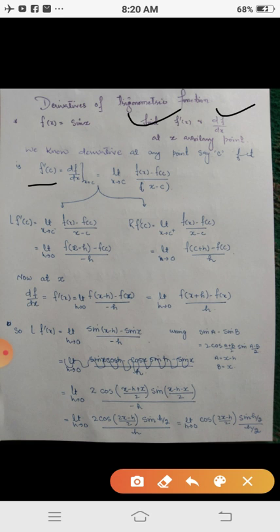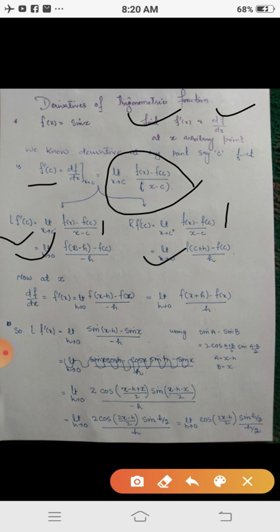Now for existence of the limit, we have left limit and right limit for this limit x tends to c. Accordingly we have left derivative, that is L f dash of x, which is limit x tends to c negative of f of x minus f of c upon x minus c, and right derivative, when we approach from the positive side, x tends to c positive. This can be written as limit h tends to 0 f of c minus h minus f of c upon minus h, or limit h tends to 0 f of c plus h minus f of c by h.